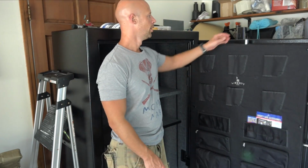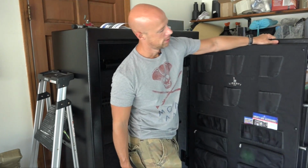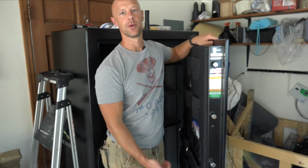Now there's 12, so we do have 1 here on top, which you can see right here. We have 5 on each side, both sides of the door, which you can see right here. And then we have 1 on the bottom as well. So that way it protects it against prying.